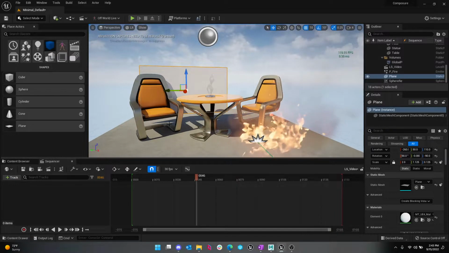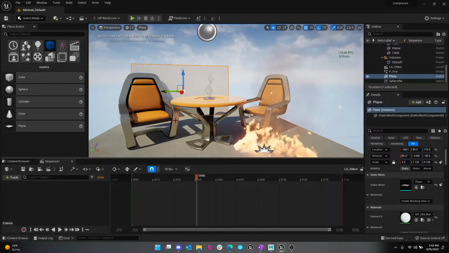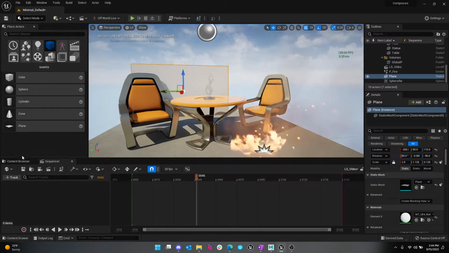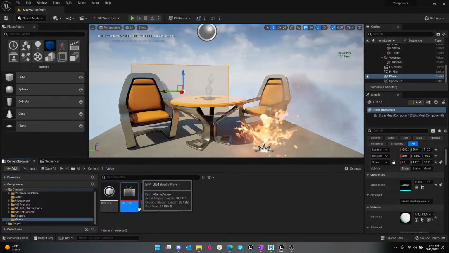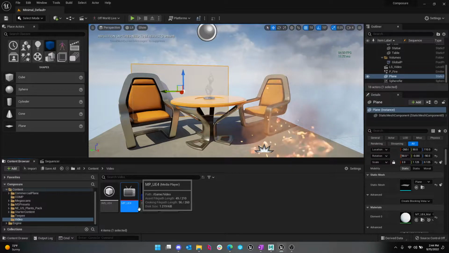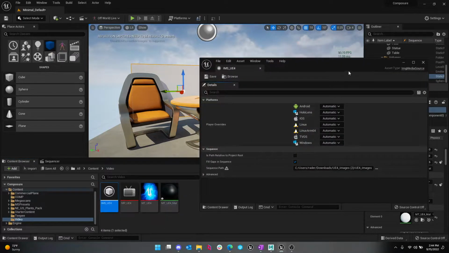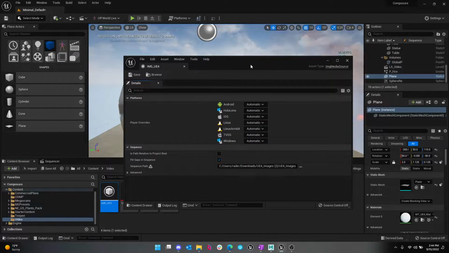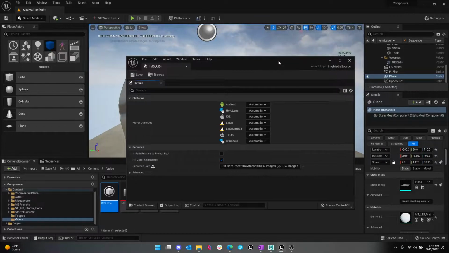Okay. So we've brought in the image sequence, but we didn't actually bring it in. We just referenced it. We linked to it in the image media sequence file. We told it where the file is.